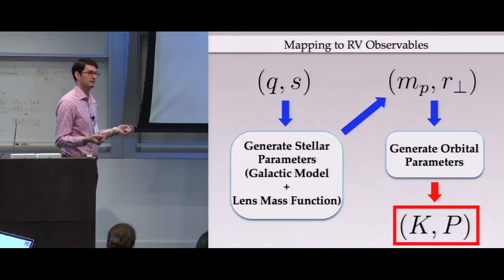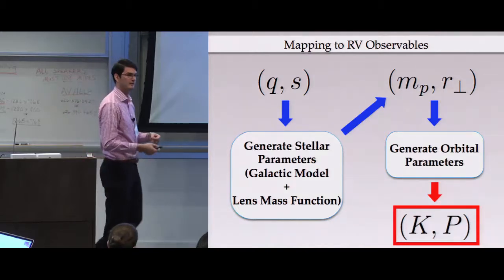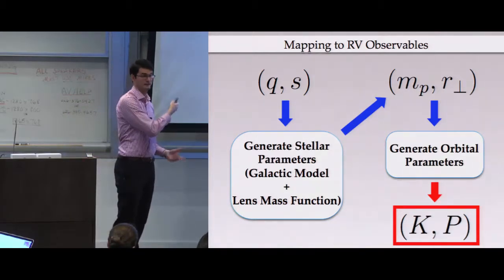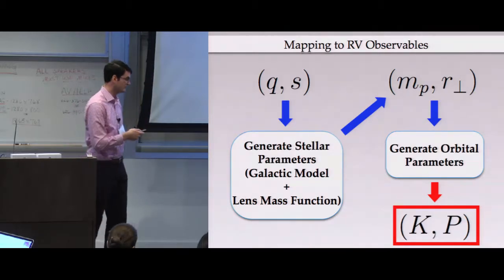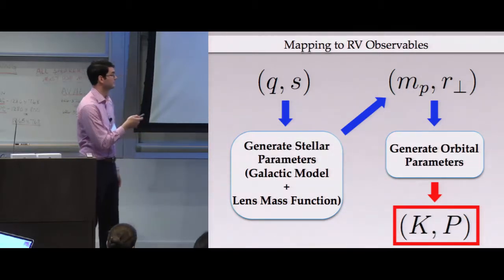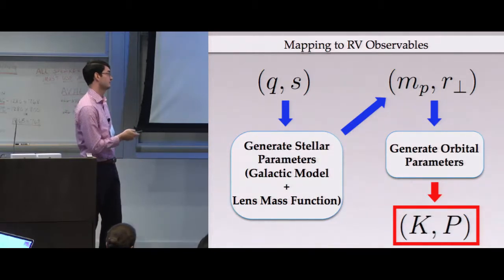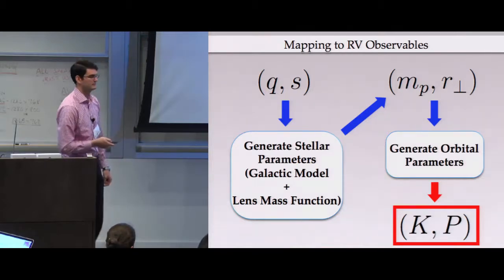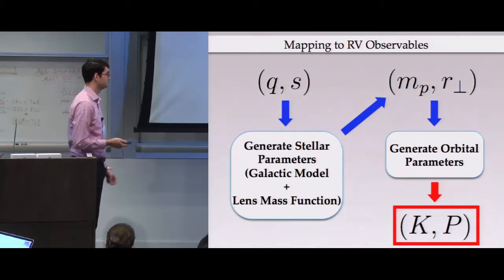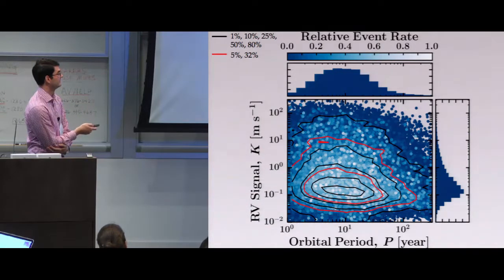And so what we do to get around this is simply draw from a naive distribution and account for our naivety by weighting by this microlensing event rate. Basically, in fact, exactly that equation that I just showed a few slides before. So that gets us to here. And so now we still need to deproject the semi-major axis. And so in order to do that, we have to generate orbital parameters to finally arrive at our distribution of RV observables.